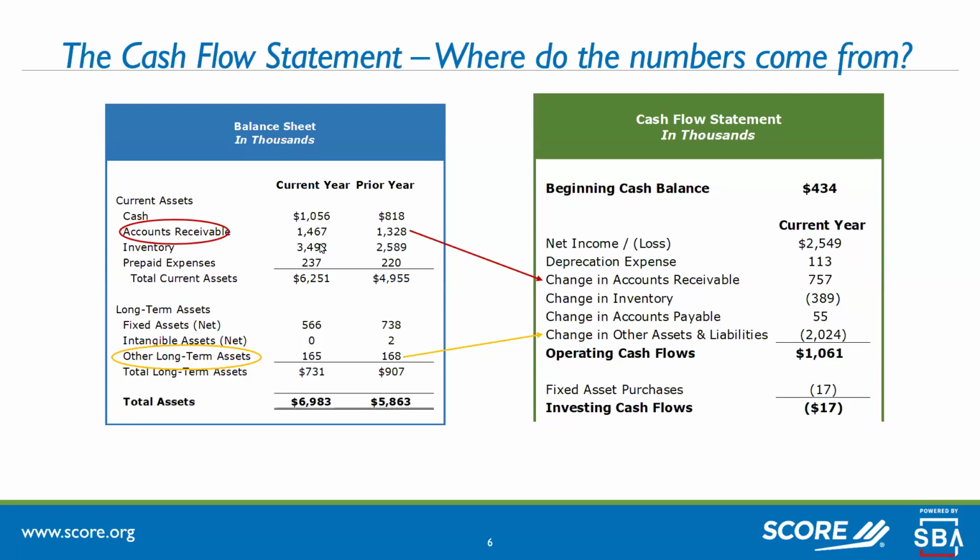And if it were a month, like month one, January versus February, then the cash flow statement would represent that. But this could be year to date, it could be two months versus two months in the prior year, where other things might have happened in between. So that's a good question, because it's not always explicit when you're looking at the cash flow statement versus the balance sheet, because there might be other cash movement depending on the periods that you're looking at in between. Does that make sense?